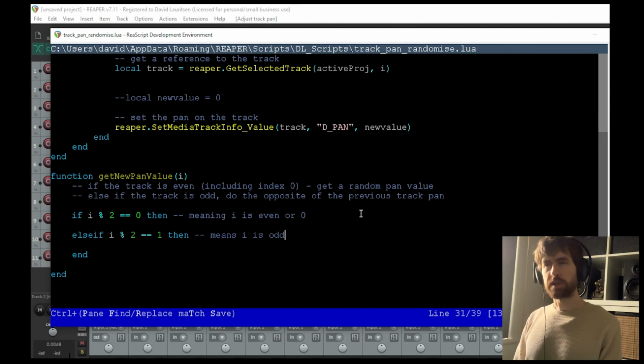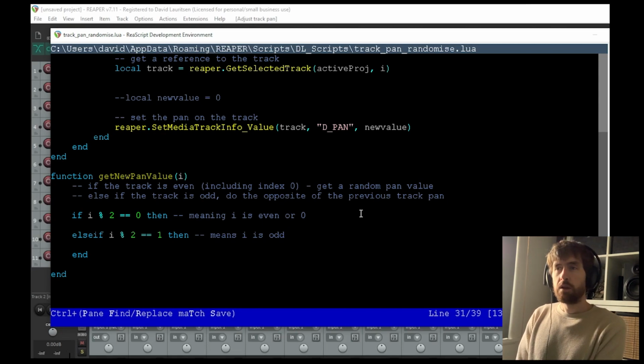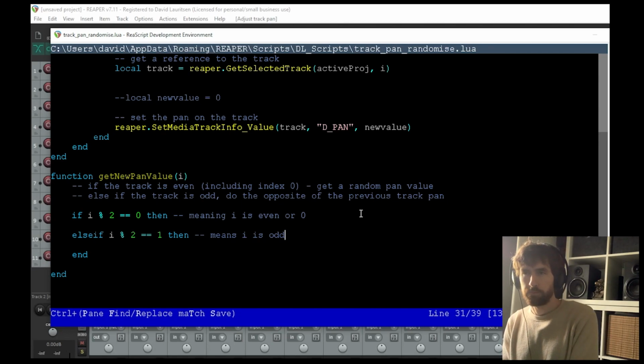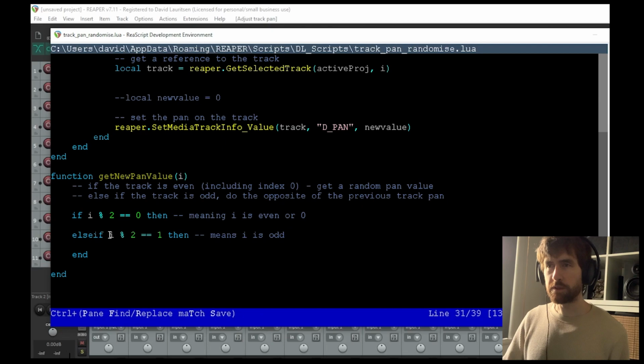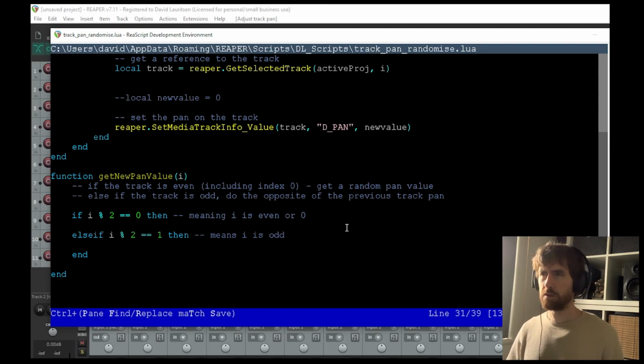Another example: if I equals 3 at this point, how many 2's in 3? There's one 2 with one remainder. So if this was 3, I modulo 2 would be equal to 1. It's very much like primary school maths. You divide by a number and see how many are left over. How many of this number goes into I, and then how many are left over. Hopefully that makes sense. But this is how we check for even and odd.